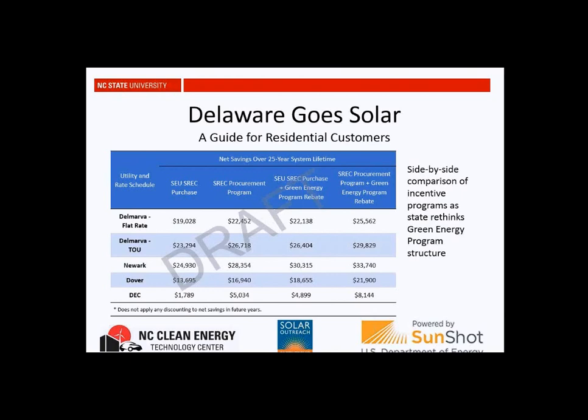The ease of inputting the load data, electricity rates, and other inputs, and then the replicability of those runs with different parameters, lets us really quickly and efficiently look at savings under a number of different cases for customers. For example, in this project, we were able to look at 4 different utility service areas. We could look at potential savings with and without state rebates, under different options for monetizing solar renewable energy credits, either through upfront payments or by participating in an auction, as well as if customers purchase the system outright with cash or finance the system through a loan. And then, of course, the combinations of those different parameters.